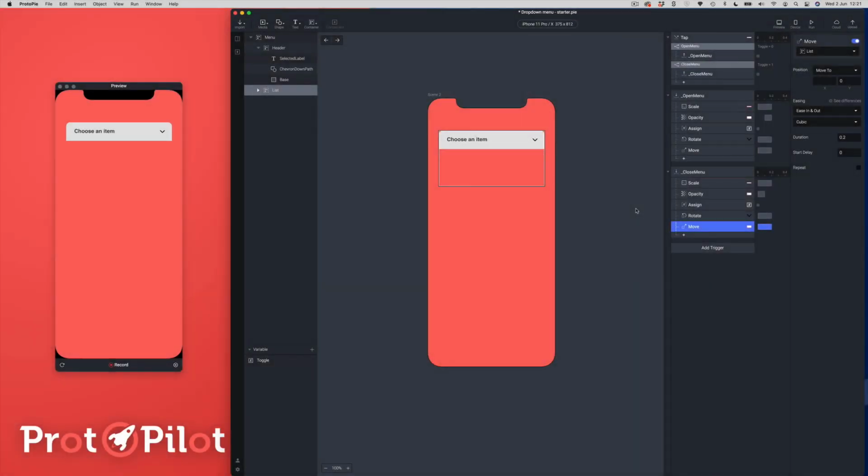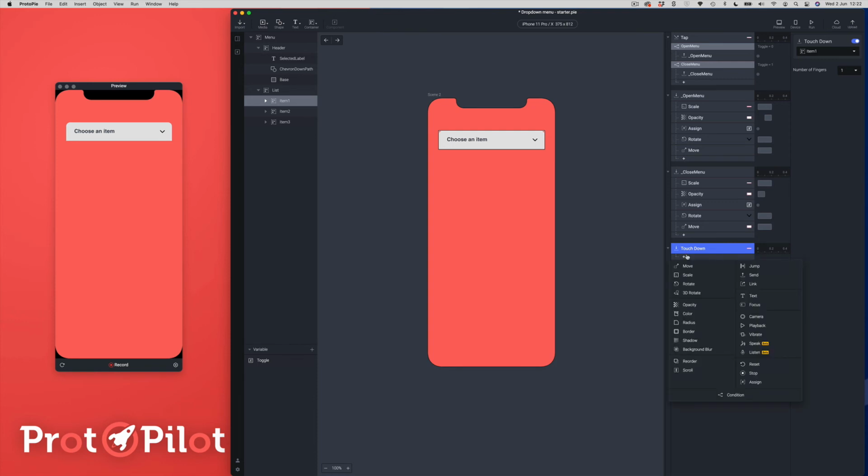Okay, so welcome to section 4. And in this section, we're going to create the interactions inside of our menu so you can actually select items and they actually populate the header above. Okay, so let's get to it. So the first thing we're going to do is we're going to add a new trigger. We're going to add a touchdown trigger. And this touchdown trigger is going to target item 1, so the item 1 group, subgroup inside of our list group.